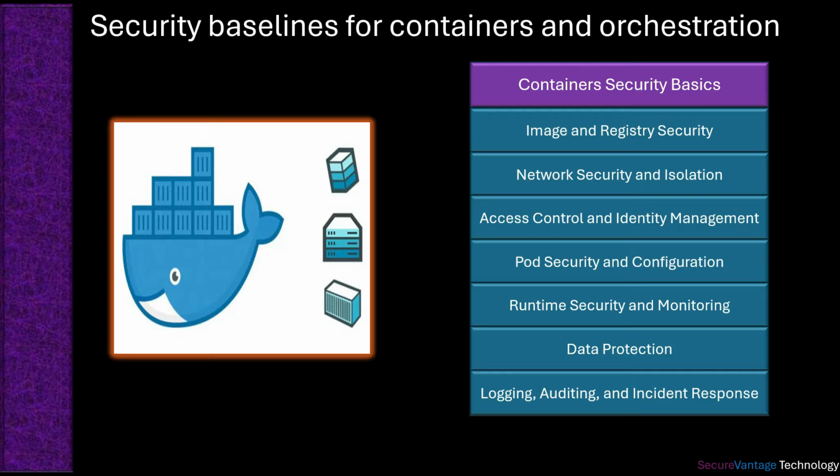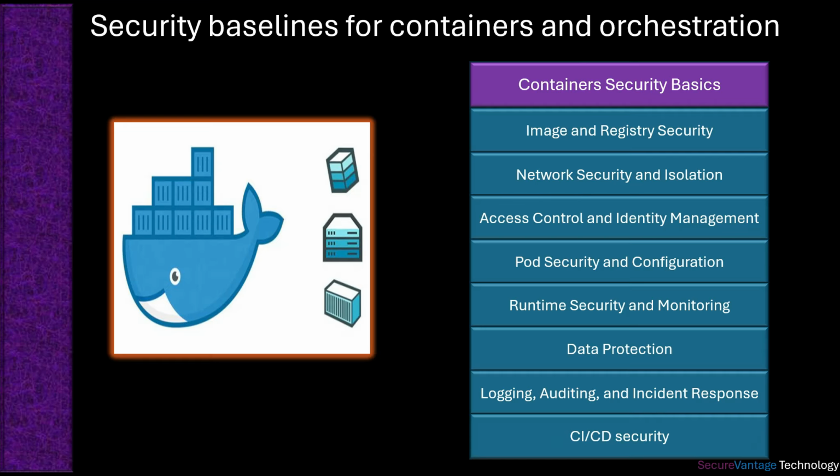Develop a response playbook to quickly handle incidents detected in the container environment with clear steps to quarantine, analyze, and remediate threats. For continuous integration and continuous deployment security, you should secure the container build and deployment pipeline to prevent vulnerabilities from entering production. Implement secure CI/CD pipelines with GitHub Actions or Azure Pipelines, ensuring only validated images are deployed. Automate security testing as part of the CI/CD pipeline to catch issues early. And enable ACR content trust to sign and verify container images, ensuring that only approved images are pulled and deployed.